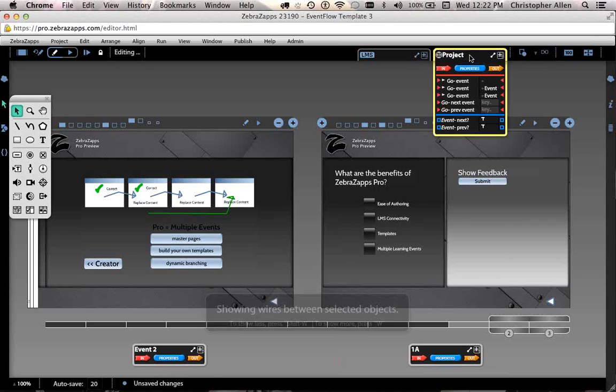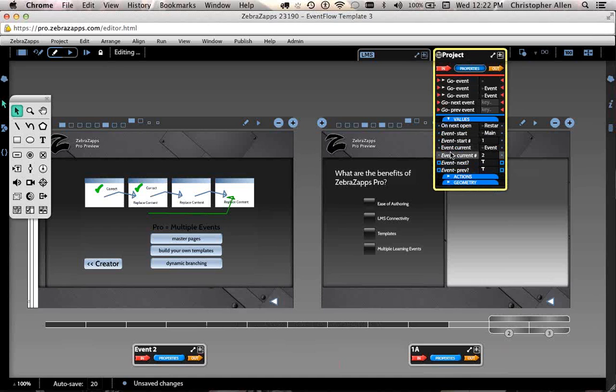So we'll go ahead and open this up. The project message center here at the top allows you to choose what event learners start on. So you might not even have them start on event number 1. They might go someplace special. But it does count how many events are in the project as well as what event number you're currently in. So there's a way to take either the name of the event or the event number that you're in and build yourself a little progress bar so that they know what has and hasn't been completed.